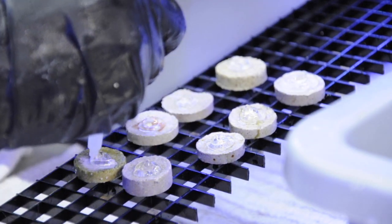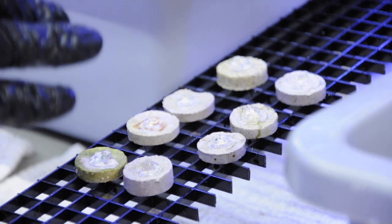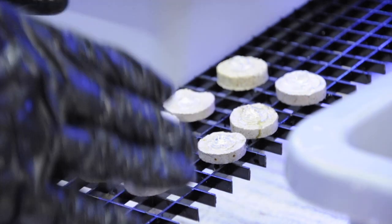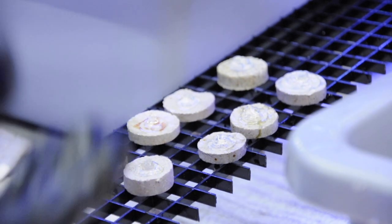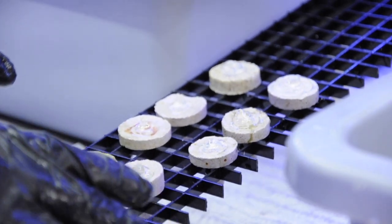So I like to glue out of water, get my glue, a nice big chunk of it set on my frag plug. After I've cured my frag plugs, you don't want to use dry frag plugs because once you put it in the water, it's going to put a lot of dust and residue in there that's just not good for your water quality. So I'm going to get my frag plugs all ready to go.